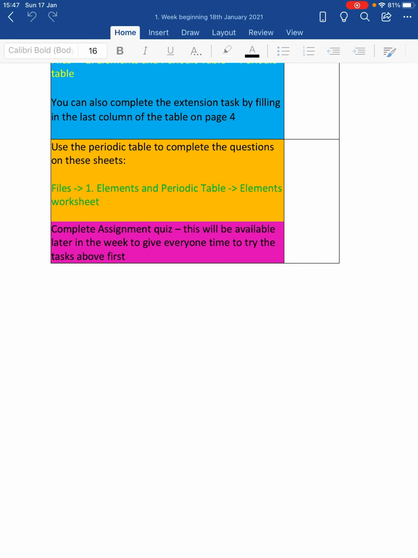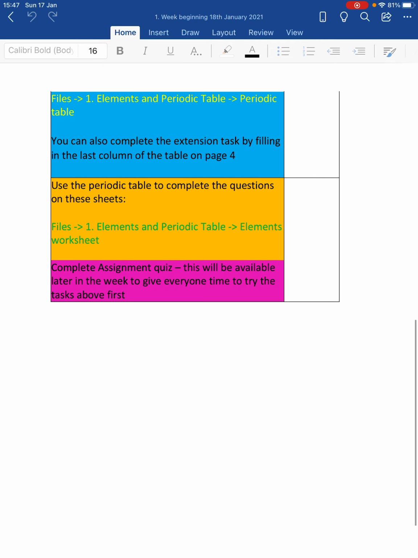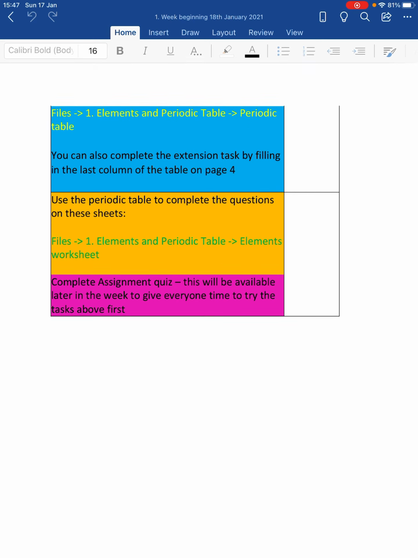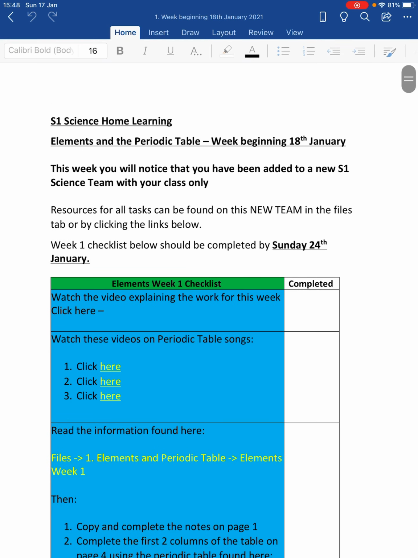And the last thing that we're going to do is give you a quiz to do, which will be available in the assignments tab towards the end of the week. We're not going to make that live straight away, because we don't want you to come on to do your work, read over the couple of pages, and then try the assignment. It really should be tackled once you've completed all the other tasks. So that will probably go on Wednesday afternoon, and we would like all of these tasks to be completed by Sunday, so that you're ready to start the next tasks on the Monday.